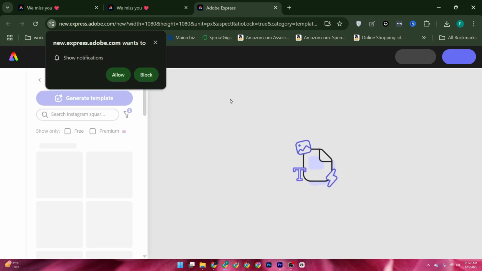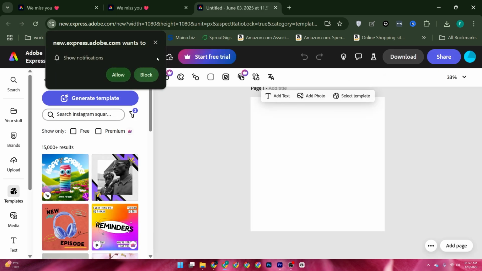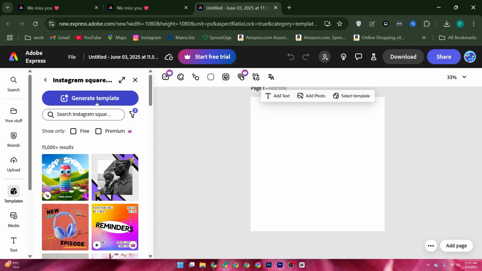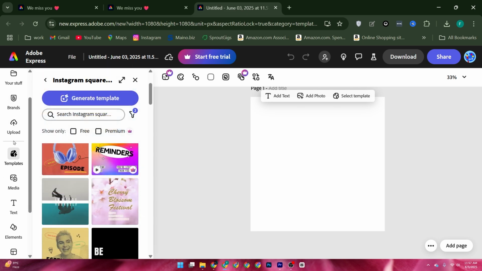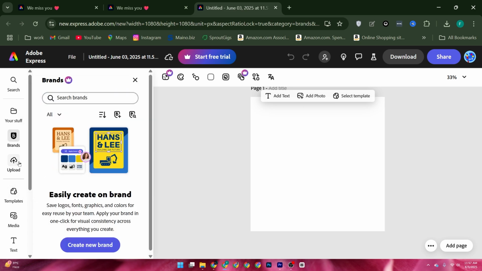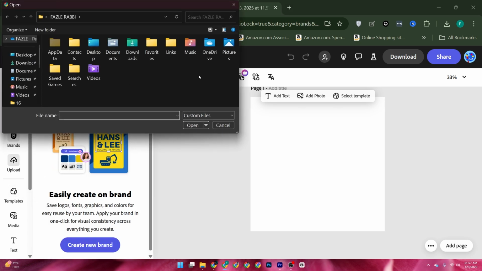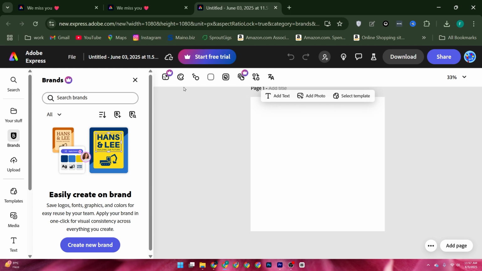Now click on your photos tab, click media or upload, then upload your photo. And now content scheduler, a pro feature. Plan and auto post your content to Instagram, Facebook, TikTok right from Adobe Express.